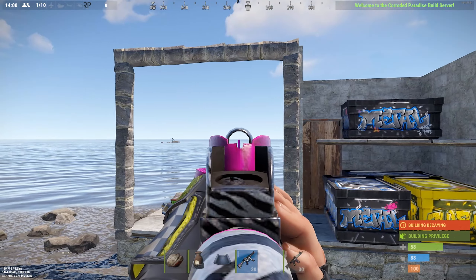Moving over to the deployables — let's look at the porcelain furnace first. It's going for two dollars and seventy-five cents and is a continuation of the porcelain set. We haven't had porcelain for ages, and I don't recall it having any deployables until now. The furnace looks pretty nice but there's nothing standout — it doesn't glow at night, though it does look fire during the day. Rust edgelords do love dragons, so demand should be decent but nothing crazy. I'd recommend getting it off the community market with a buy order rather than the Rust item store.